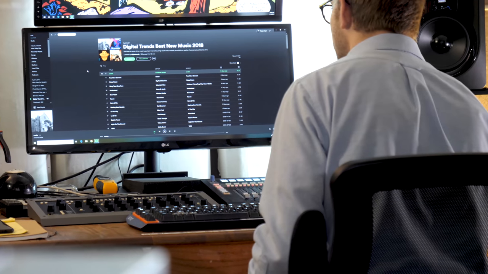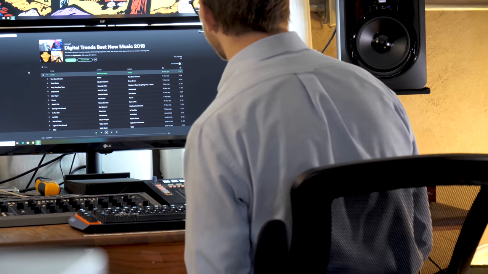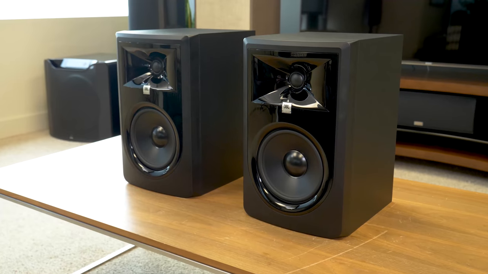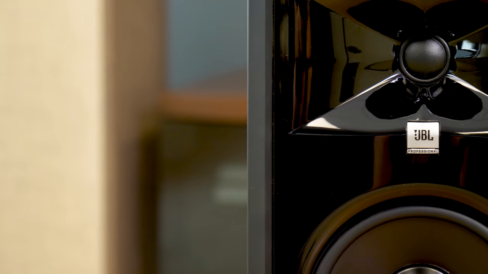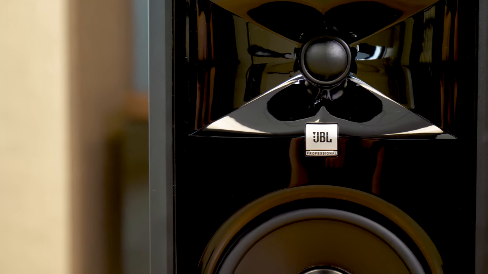But even just sitting at your computer and listening to music, you'll consistently be impressed with how great these sound. They're so transparent and they really bring you inside of your favorite music. And they also allow you, if you're a content creator, to hear when someone else's mix might not be up to snuff. The thing we really love about the 306P Mark II and the entire new 3 series line is that JBL has basically taken an exceptional speaker and just improved it, but not changed the price point. So if you are looking for an excellent pair of studio monitors for your new home studio setup or even a professional setup, we highly recommend you check out JBL's 3 series line.